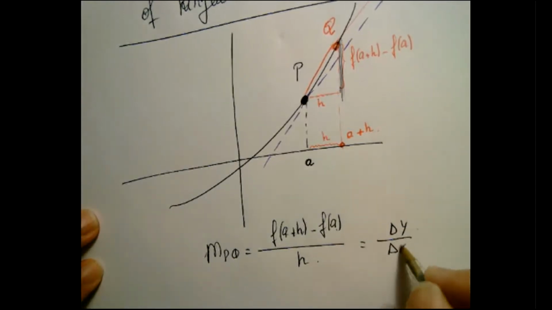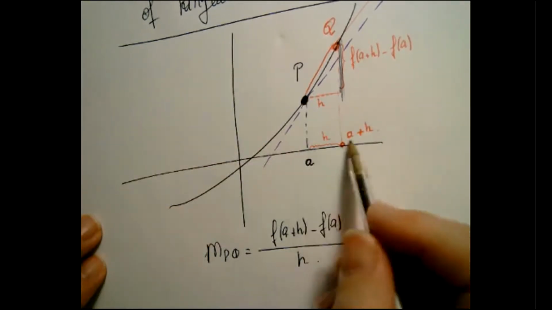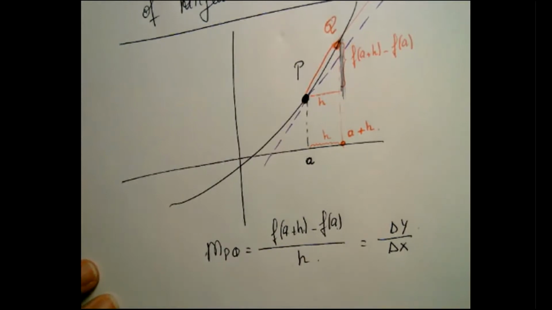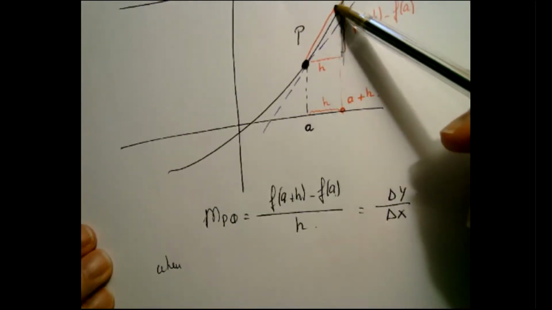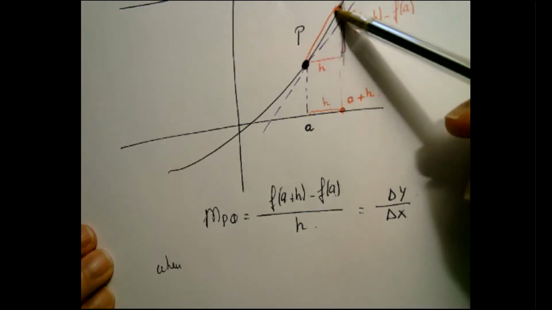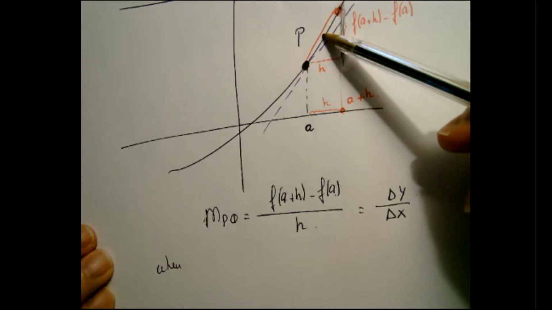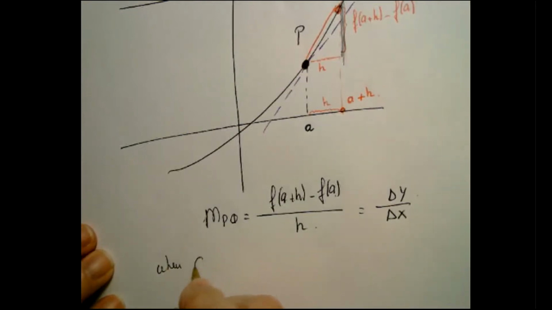That's really what we're going to call that, because delta X is how much the input changes as we go from A to A plus H. Okay. Now, the idea of the tangent line is basically we want the point Q to become close to P. So what we did, we took point Q a little bit farther away from P, then we got it closer, then closer, then closer. That's really the intuition. So when Q becomes close to P, this occurs when H is becoming close to 0.